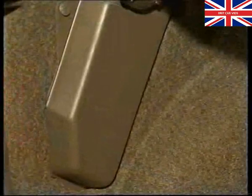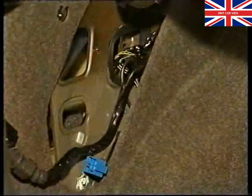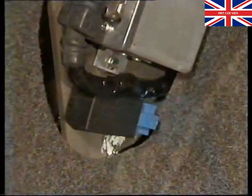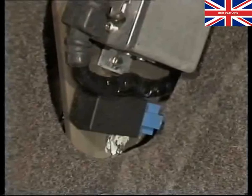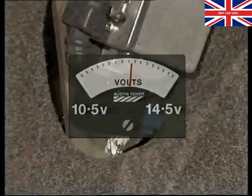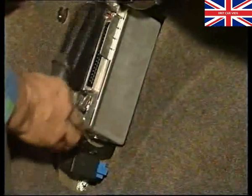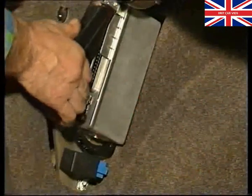The speed sensors send information to the electronic control unit, which is fitted to the left side of the boot. It is mounted on nylon inserts and must be separately earthed at the paint-cleared point below it. The ECU receives its power from the overvoltage relay or main voltage relay. This relay protects the ECU from reverse polarity and will also shut down the system if the voltage exceeds predetermined upper or lower limits. The 35-pin ECU connector normally needs some effort to remove and refit, but it should never be levered apart. When the connector is fitted, it is secured by a spring clip.